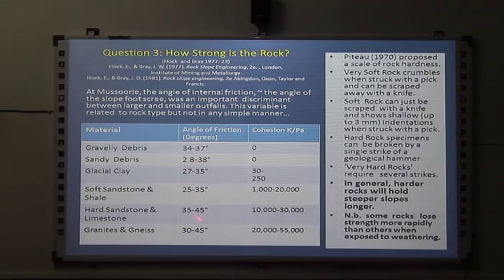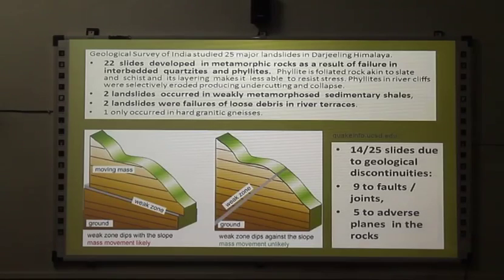And this is also represented by the angle which the debris will hold. But it's not a very clear distribution, as you can see. It goes from about 30 degrees up to 45. The reason you might want to recall the angle of friction of the debris is because if it's very low, that probably implies water was involved. In the first study I did in Missouri, it actually turned out to be a very important variable, but it's never turned up since in subsequent years.